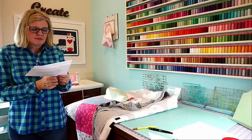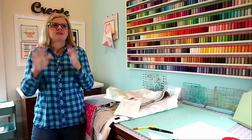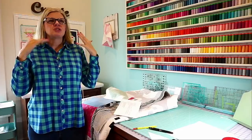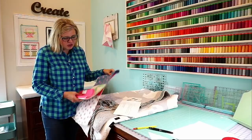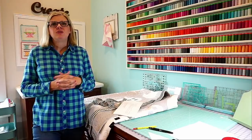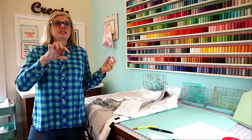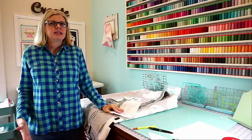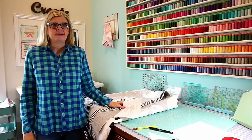On substituting pre-cuts for yardage in patterns: I would sit at my desk and just look at the pattern, look at the cutting guide, and envision in my mind if I can do it. I try to use pre-cuts because they're easier to starch rather than yardage. It's really just something you have to sit and take the time to think about. Maybe if you have a block that uses one fabric but you have a layer cake, make four sections with four different fabrics from the layer cake. It's all about being creative — there's not a perfect science to it.